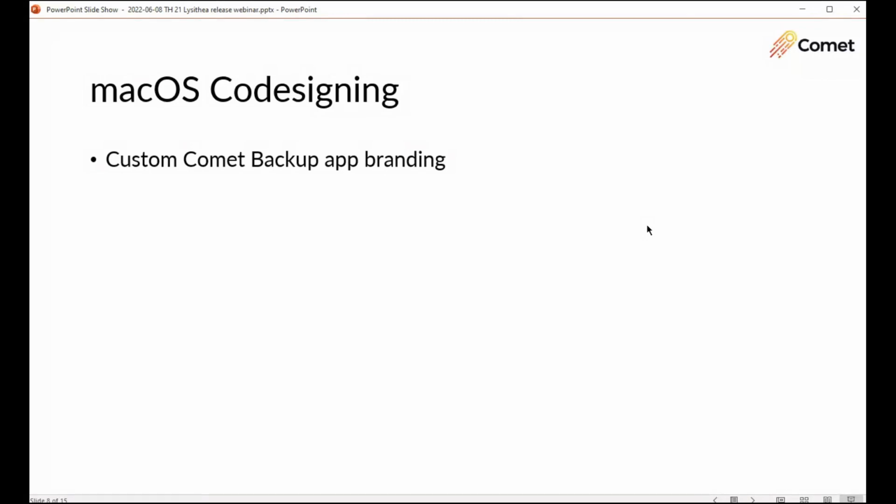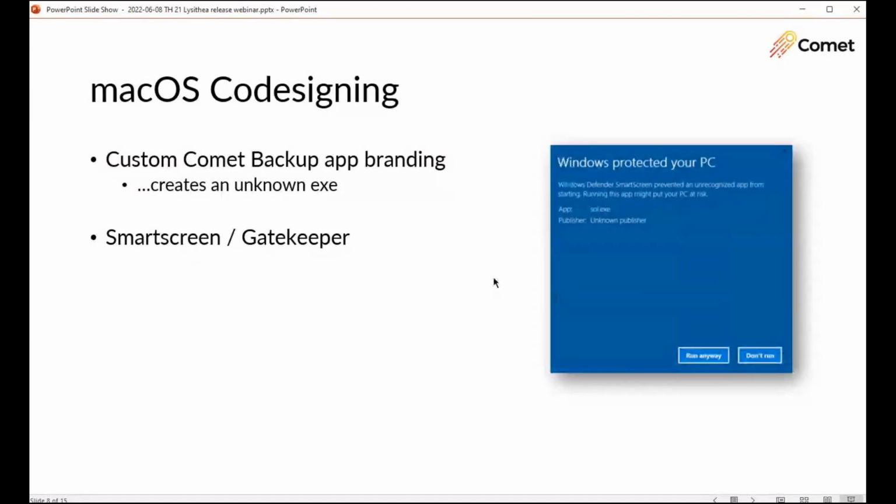So that's great, it's a really cool feature. However, one thing to know about newly generated installers is that nobody has ever seen this exe before, and so it's not immediately trusted by operating system security measures such as Smart Screen on Windows and Gatekeeper on macOS. Windows users are very likely to be familiar with the blue Smart Screen dialog. You've definitely seen this before. You know there's a Run Anyway button.